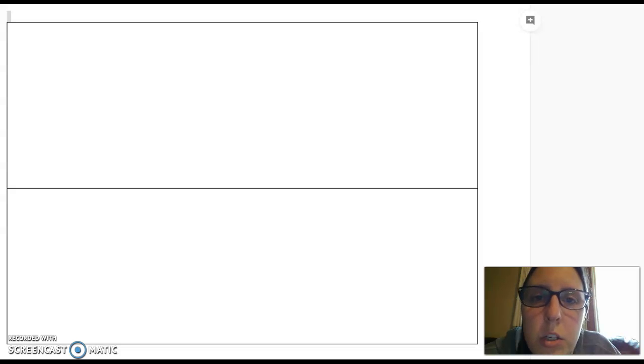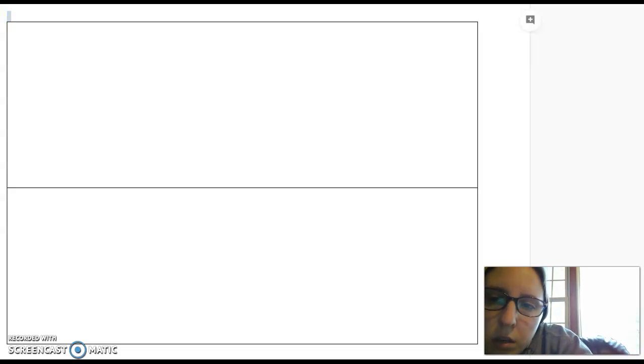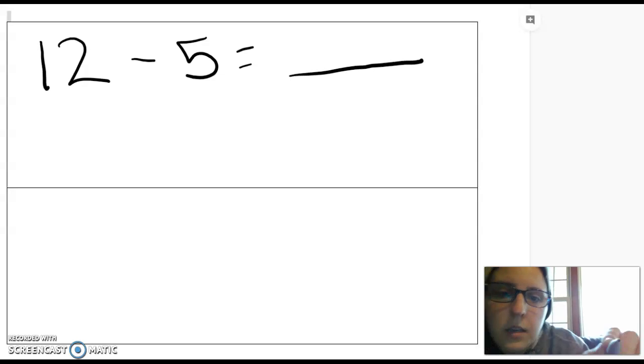What I wanted to do was share a brief lesson reviewing subtraction within 20 using our strategies that we've been learning about at school, where we draw pictures to represent the bigger number, and then we cross out the smaller number to determine the difference in our answer. So I'm going to start us right off by putting a problem on the screen for you to see. What we are going to solve is the problem 12 minus 5 equals blank.